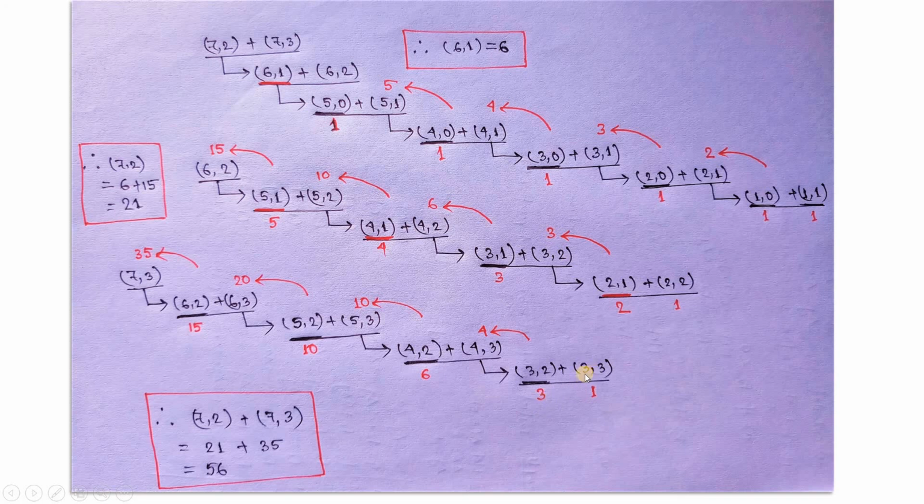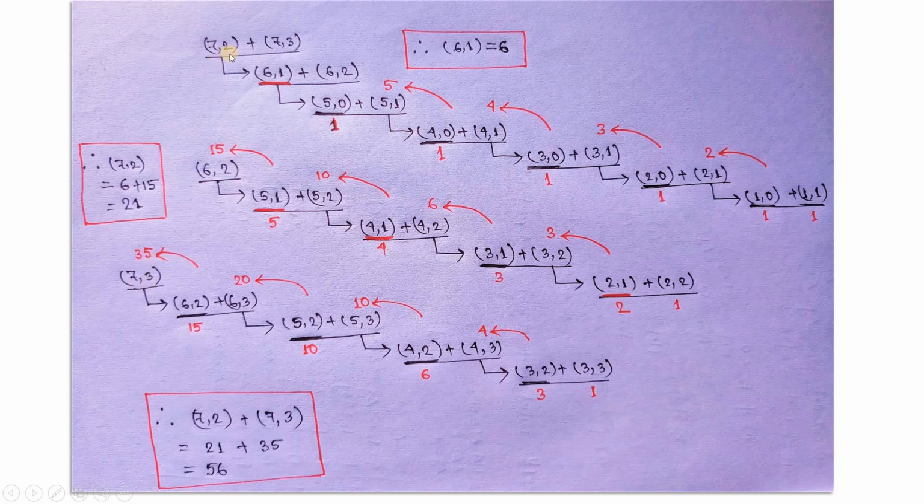And here we'll check if n and k are equal or k equals 0. So here you can see our n value and k value is 3. So our condition is satisfied and there are no further functions to call recursively. So we'll add 3 plus 1, that is 4, and we'll return this to the previous function. 4 will be returned to here and 4 plus 6 will be 10. 10 will be returned to here and 10 plus 10 will be 20. 20 will be returned here and 20 plus 15 which is 35. 35 will return to this 7.3.